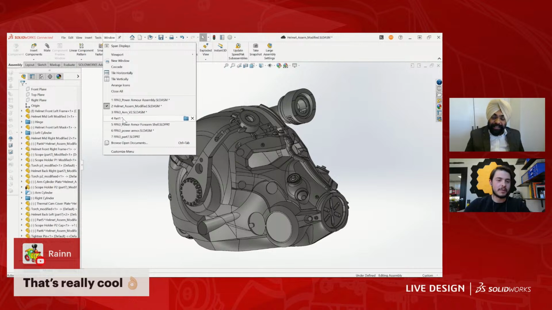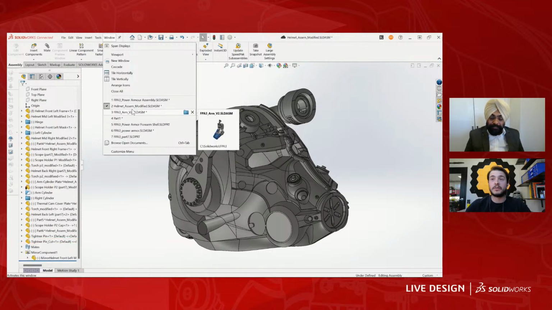So yeah, I'll show a little bit about how that was actually done through a couple of configurations, and how that was able to be separated out really quick. And then if people aren't working with something like this, I'll show a couple more tips and tricks that you can use for general hardware to be able to make more flexible assemblies.